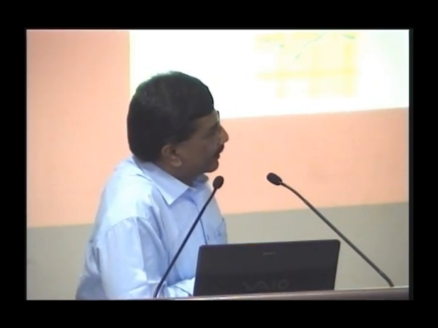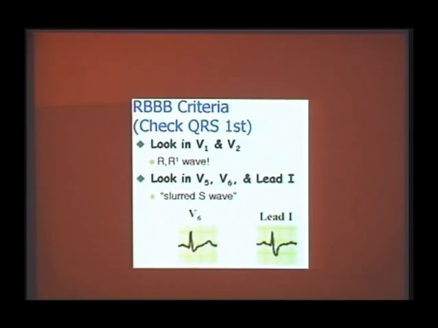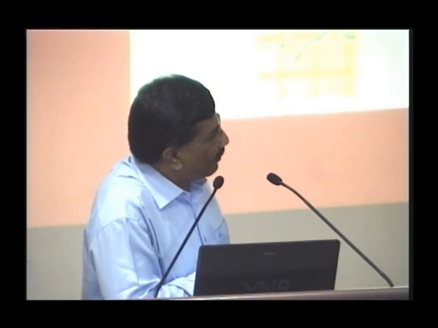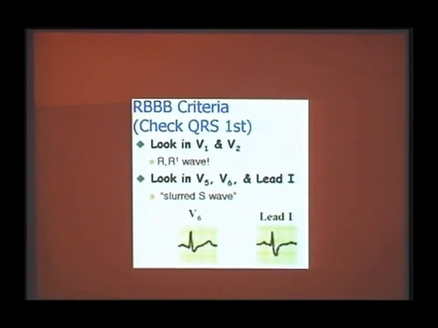Look at here, this is lead V5, V6, you can see that here. Look at the lead V1. In both situations, you have what? Terminal delayed, slurred, negative. This is a right bundle branch block because my L1 has got delayed, slurred, terminal negativity. That means the terminal vector is going away from my L1. L1 is a horizontal and left sided lead. Because it is going away, the terminal vector is going towards the right side. It has to be a right bundle branch block, isn't it? So this is a slurred S wave. If you have the slurred S wave in L1, it is the right bundle branch block.